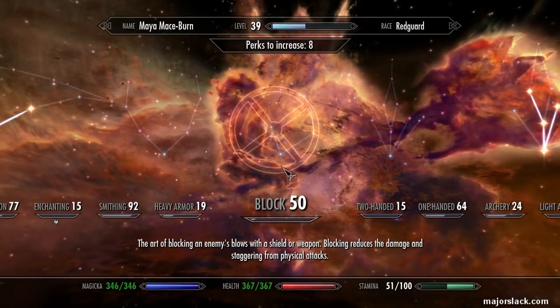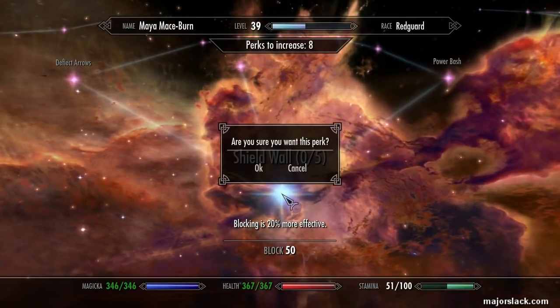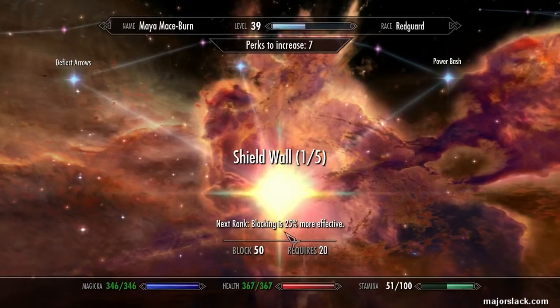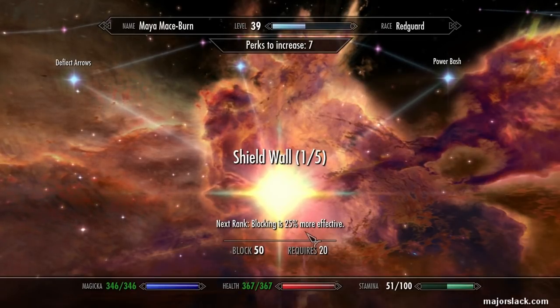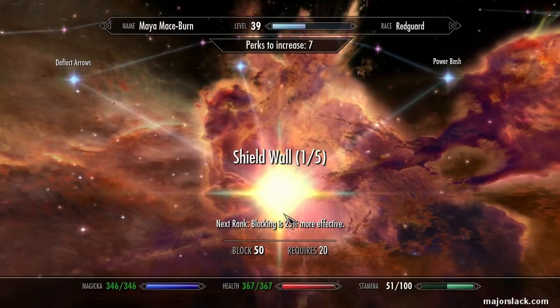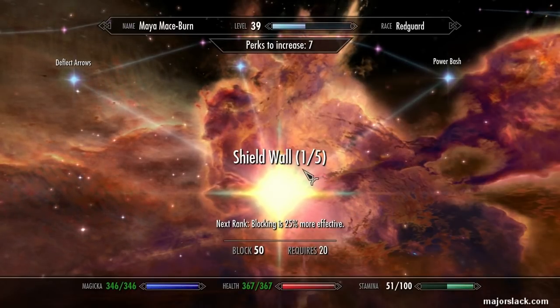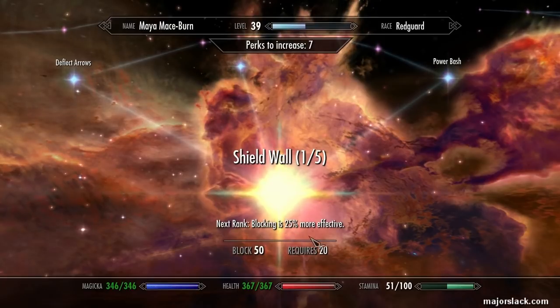Now we can go on over to block, which we've rigged up, but we don't have any perk points to spend in it. And now we can spend perk points in it. This, by the way, is glitched. It says 20, 25%, 35%, 30, 35%. It should read 10, 20, 30, 40, 50 for shield wall. So rank 1 is 10%, rank 2 is 20%, rank 3 is 30%. It's just a text error.